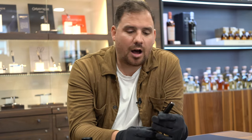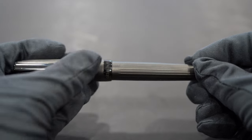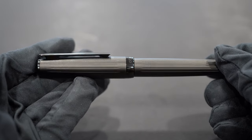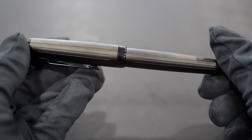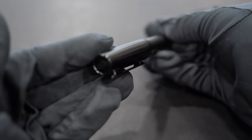Then the third pen I wanted to show you, a brand that I really love. You know that by now. It's the Otto Hutt Design 07 All Black. It's a piece that we haven't covered that much, but it's really beautiful. Edgy, understatement. Again, think about having this piece just there on your table or going into a meeting and holding this piece in your hand. It's totally a Batman kind of feeling.